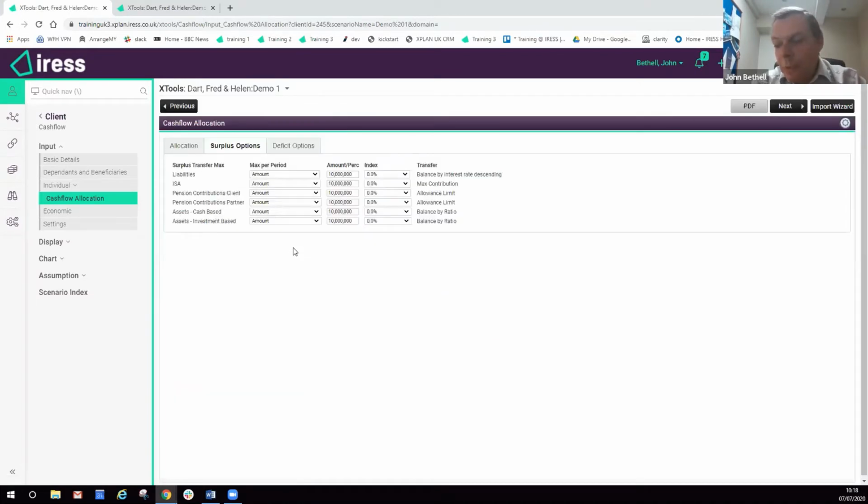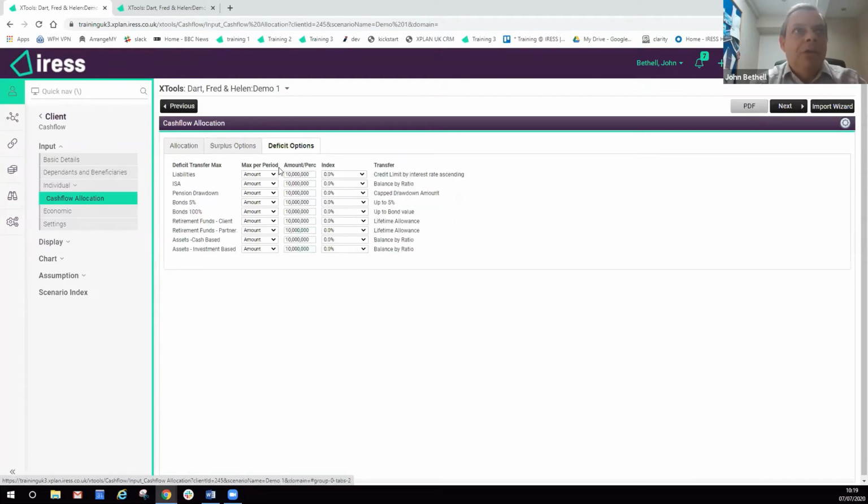It also gives the client the picture of the current position. This is the problem, and then your solution. And it shows the difference in the two is why they should follow your advice. And similarly in deficit, we can select where we draw the deficit down from. So we could draw it from cash, we could draw it from ISAs, and between that and the phased drawdown, we can manipulate that using the personal allowance of £12,500 each year, etc., to be really tax efficient.